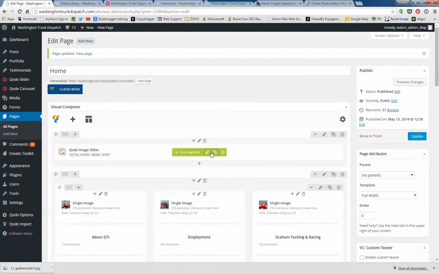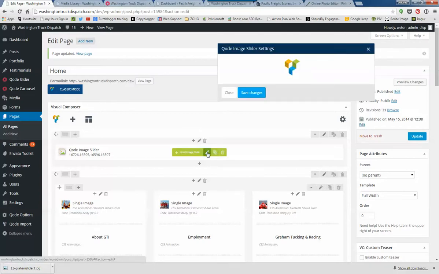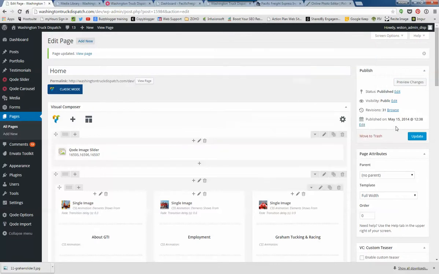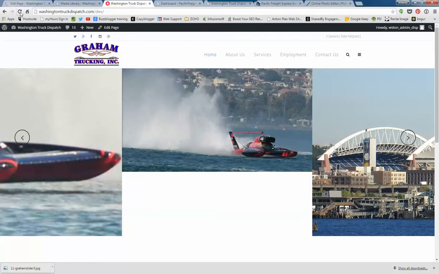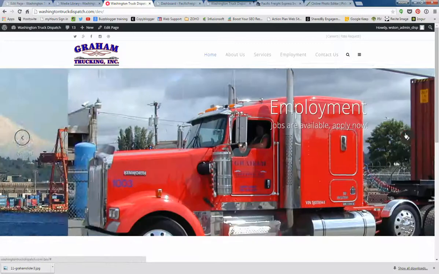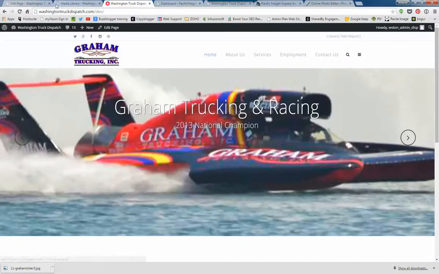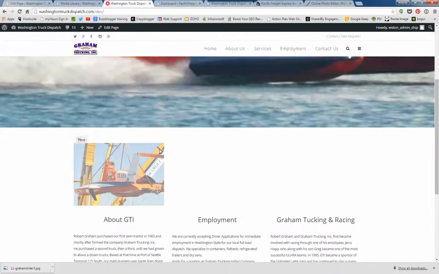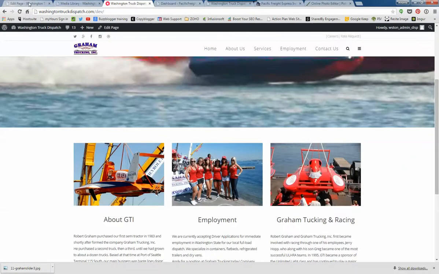Make sure you do the right size. I'm going to go in and take that one out. It's this one. Delete that. Save the changes. Update the page. Go back and check your work by refreshing the page. Give it a minute and you're back in business. So you've got 3 pictures. You probably only need one, but that's how you add a new image, and then you can delete the other ones.